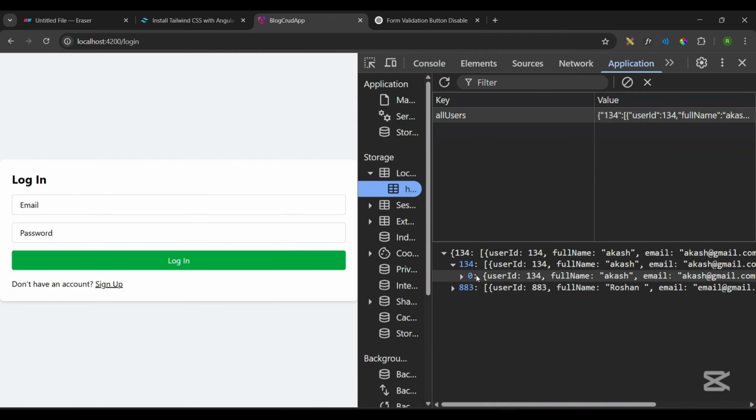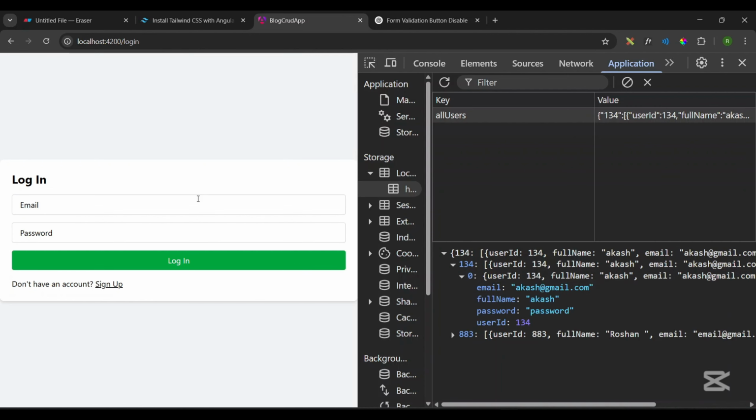Go to the application. We will enter these details: akash@gmail.com and the password. I am going very slowly because I am also a beginner, you are also a beginner, and what I learn I am teaching you, so you will learn the concept very easily. It has a real world feature of what the backend does. We have to understand the logic. Now click on login.